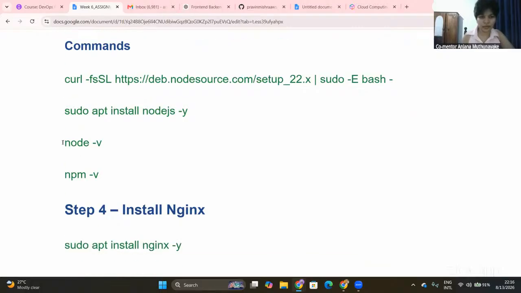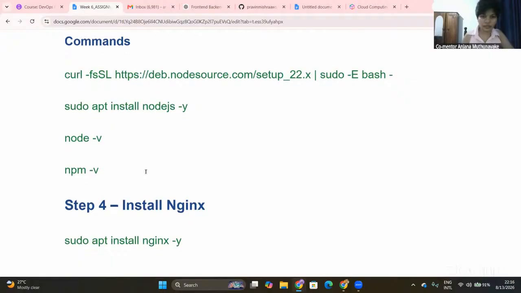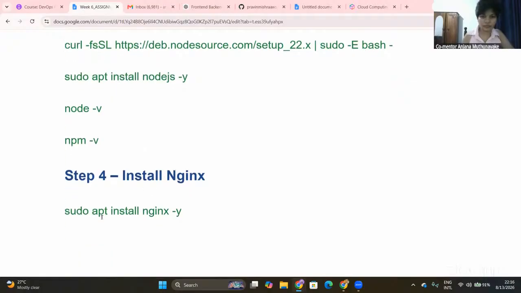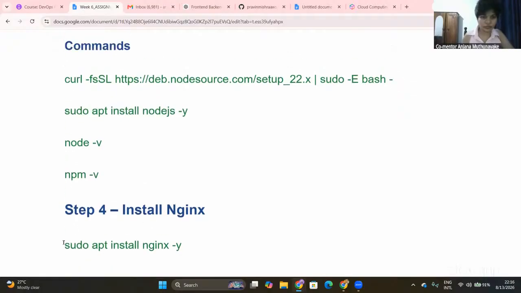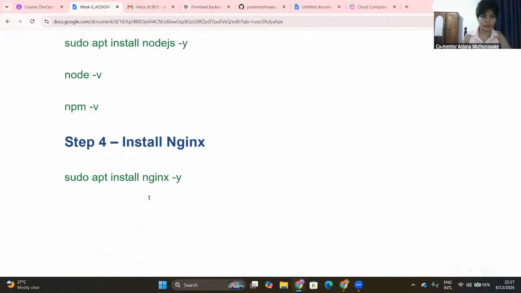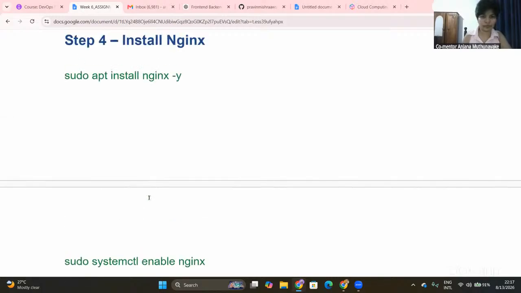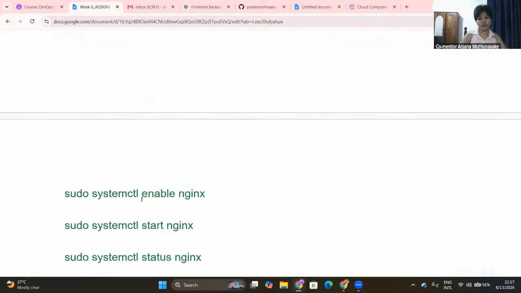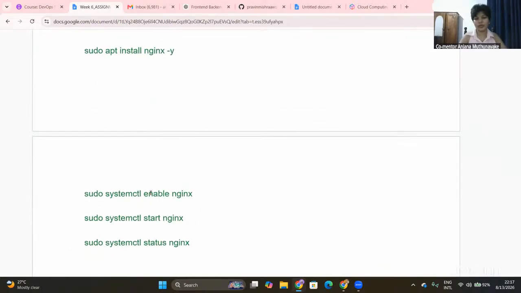And after that, we can verify it using node -v and npm -v. And then we need to install Nginx using this command as usual. And after that, as usual, we need to enable Nginx, start Nginx, and check the status using these commands.